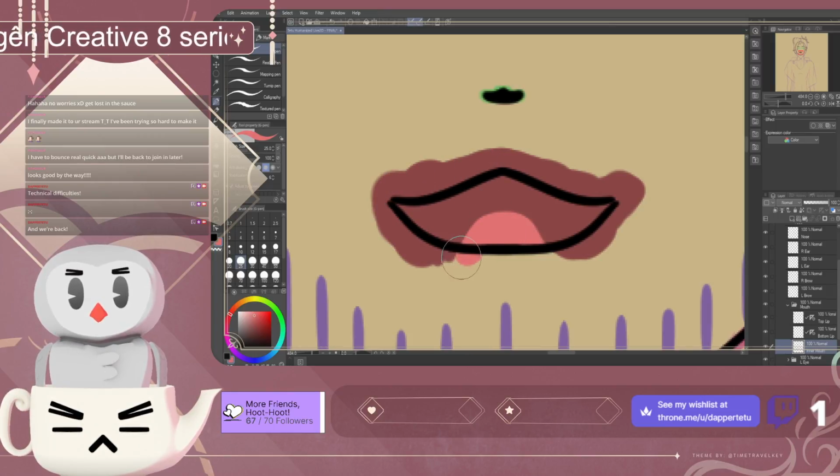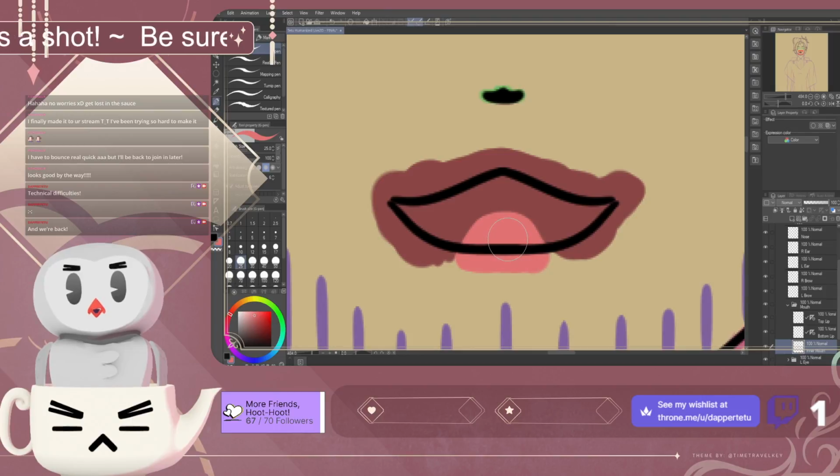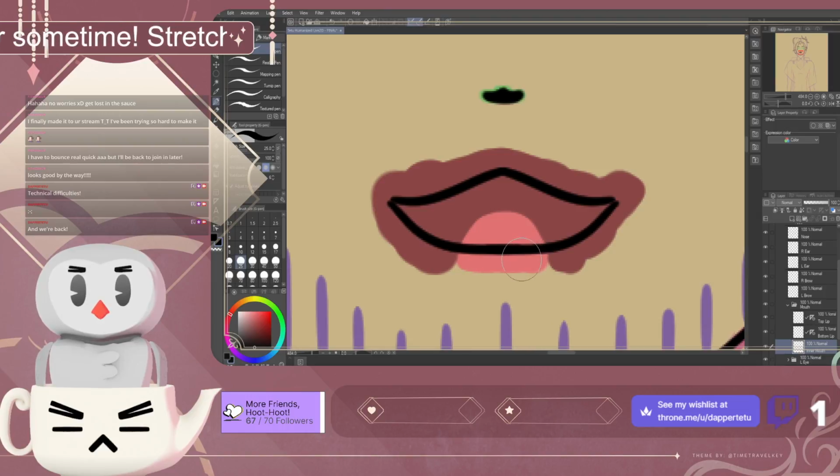So I kind of have to go outside the bounds, which is very odd for me as an artist. You don't really go outside the lines very much. So in order to do this correctly, you have to. It's just really neat. Wrong color.